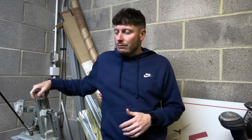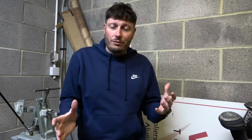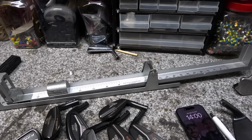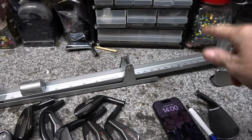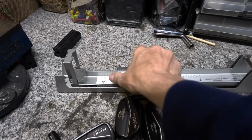I've shown you how to use the loft and lie machine, or how it works and how it measures lofts and lies. I haven't shown you how to bend clubs yet, but that will be a future video. And I will also show you how this works here. This is the swing weight machine. It's quite a simple piece of equipment.